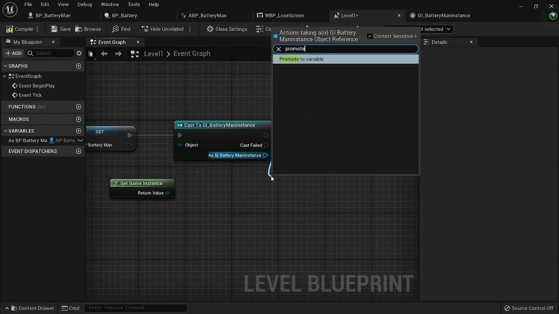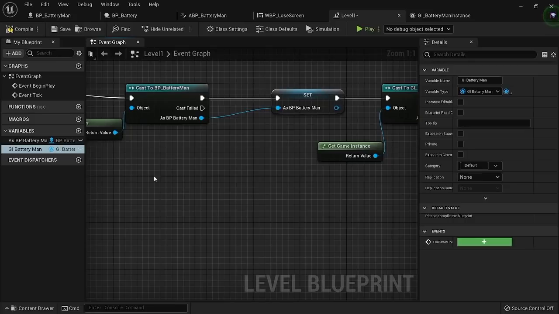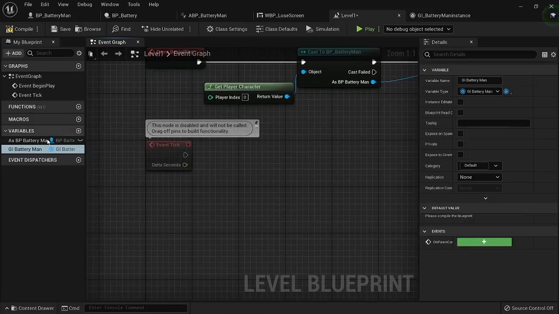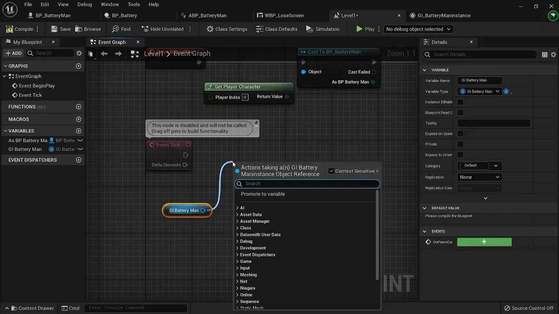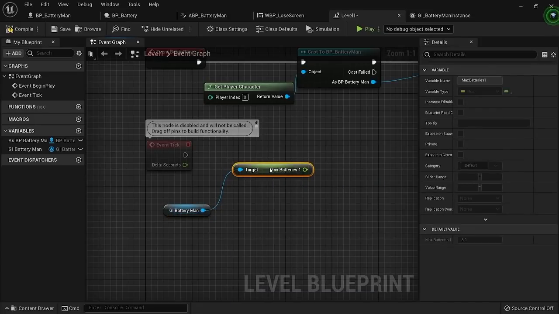Then we can promote this to a variable, GI battery man. Okay, now from the battery man instance, we can get max batteries 1.